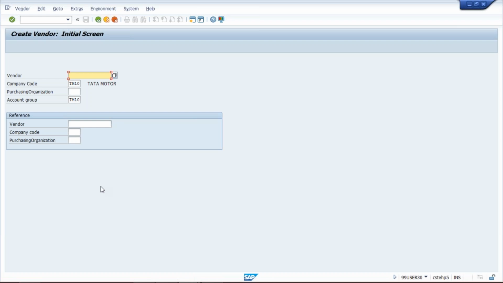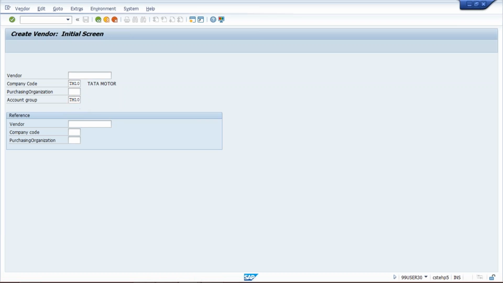How is the system going to generate that vendor number? In the previous session I showed you guys, we created an account group, and against the account group we also linked the number range. So whenever we set up a vendor, those vendors are set up against an account group. The system will come to know the account group is TM10, then against TM10 which number range we have linked, 01. Against 01, whichever number range we have given, from there the system finds the next number. That's how the system generates the vendor number.